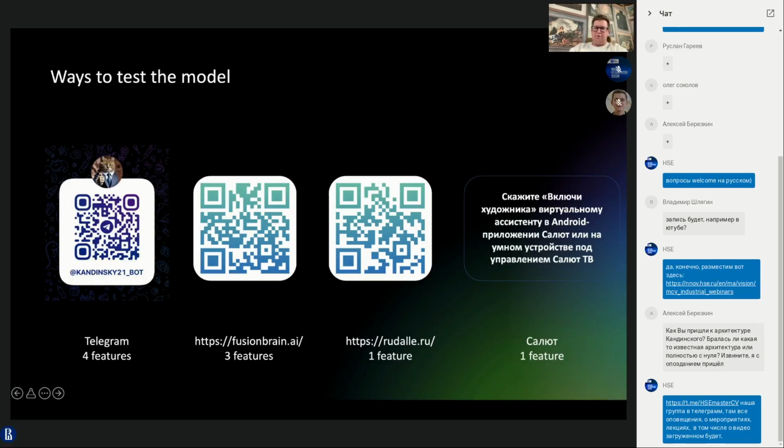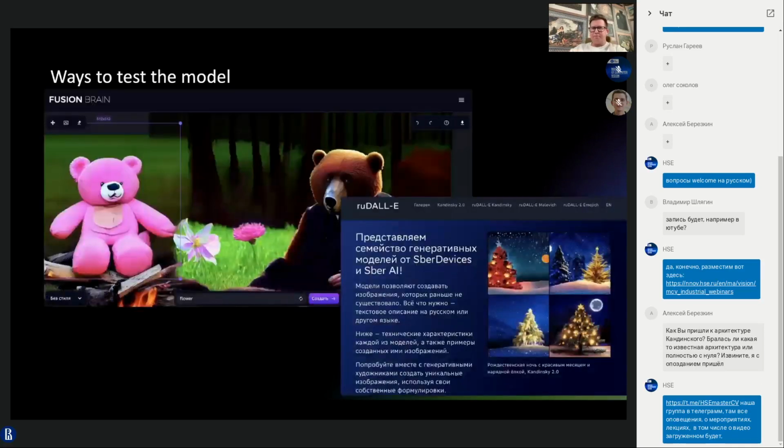There is the website rudali.ru and the feature of Salute devices, where you can ask the assistant to turn on the painter and to generate some image. It uses Kandinsky 2.0 model. So further, I will show some examples of working of our model on different websites.